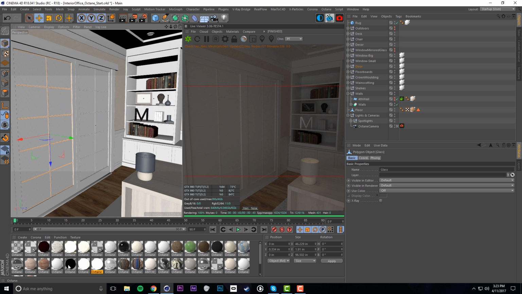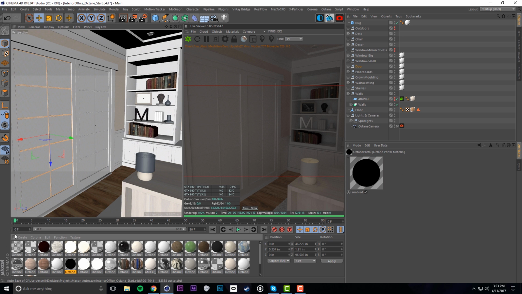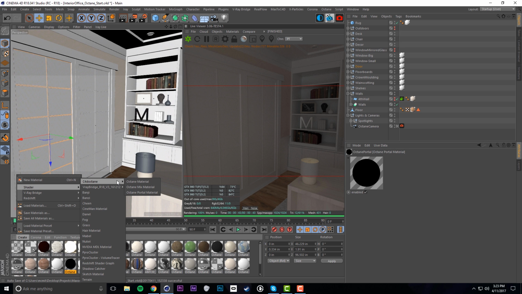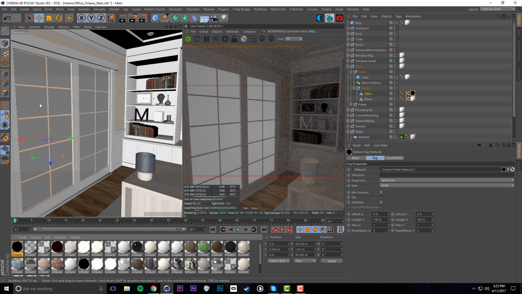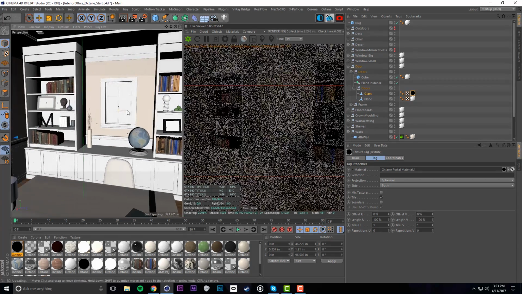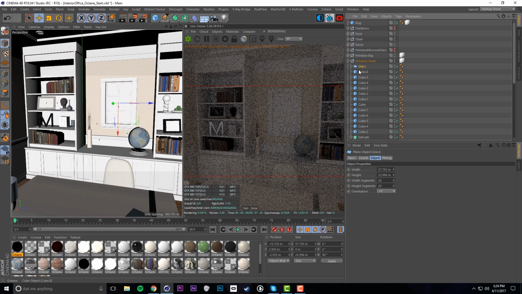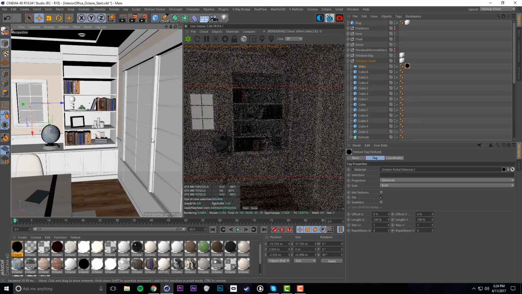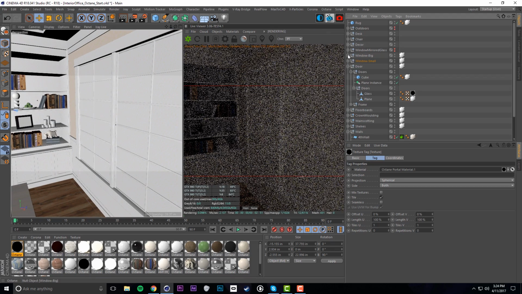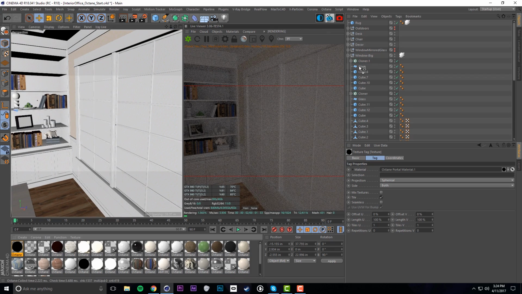Octane has something called a portal material. In order to create a portal material, you go to Create, Shader, Octane, and then Portal Material. On that portal material, you'll see as I throw this onto my glass, it will go straight through. Then let me add that to all my glass in the rest of the scene. So we'll go into Window Small, and I've got my glass set up here. Then I'll go into my big window over here, and I will throw my portal material on my glass.